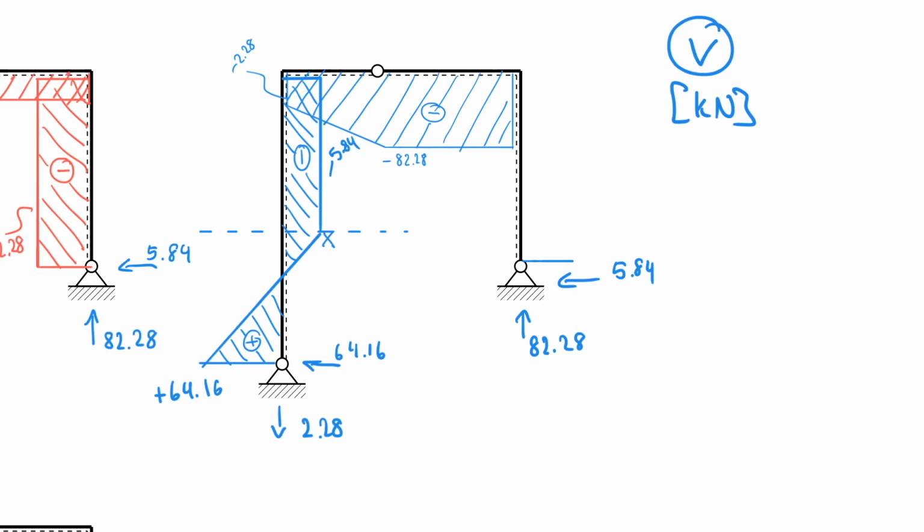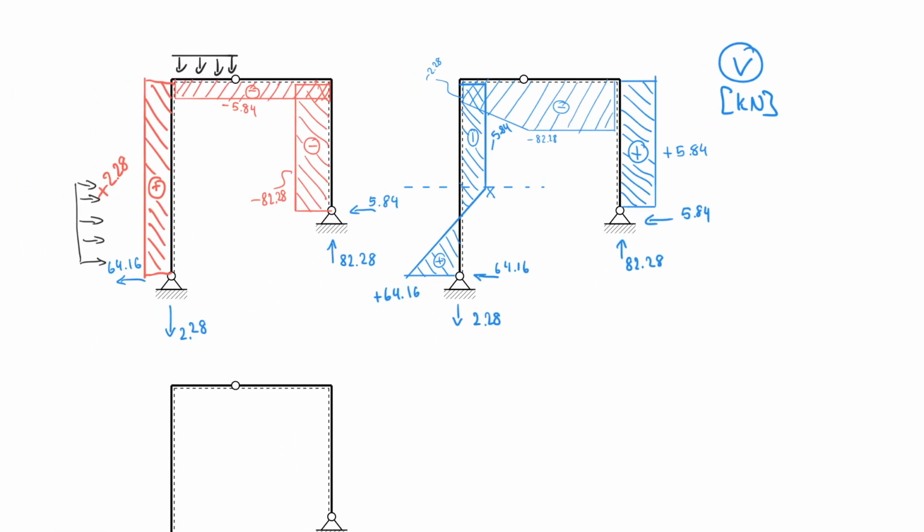And then nothing happens again, right? So nothing happens, nothing happens. And then I have my diagram here, and this is all positive, and it is positive 5.84. And you see, I already drew my shear force diagram without running any numbers. Don't get me wrong, you can run numbers, and you probably should, but ultimately you should reach the point where you can use that logic to move your way around.